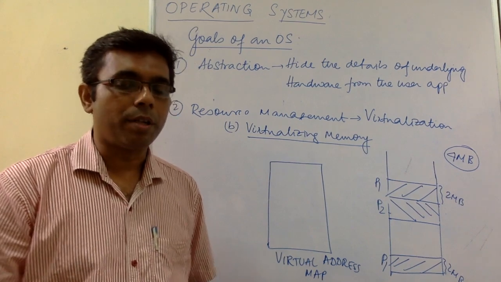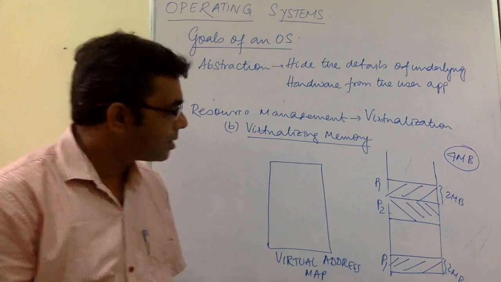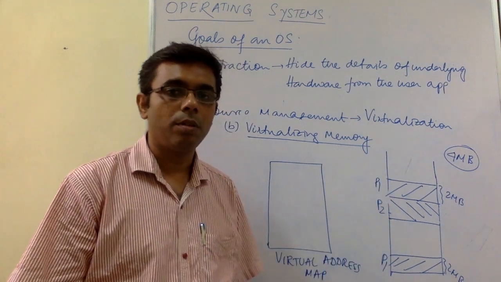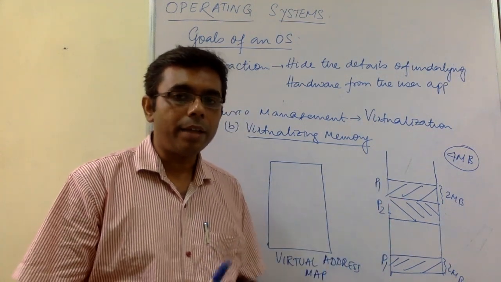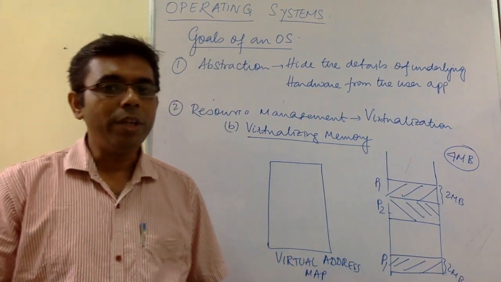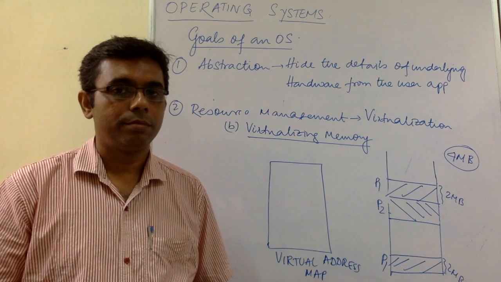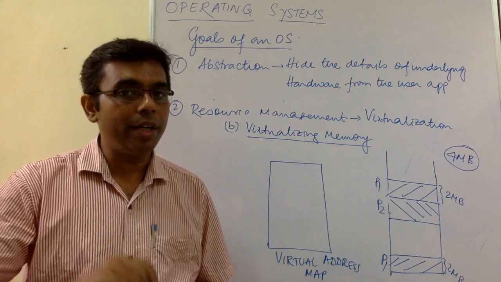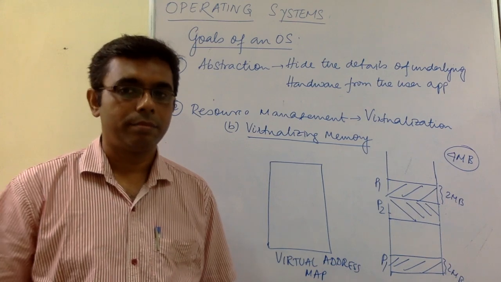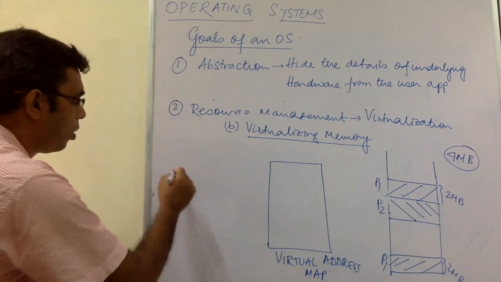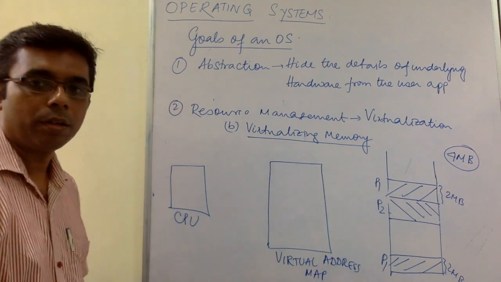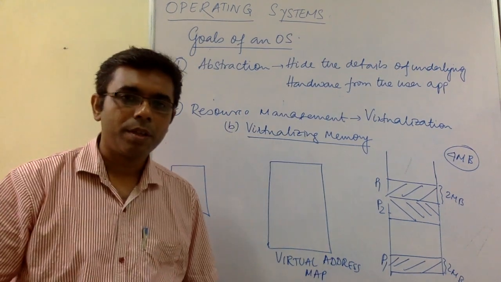But there's a problem here. The problem is that if you want to access these program chunks, then the CPU has to know which chunk is sitting where. And because it's totally distributed, it's very difficult for the CPU to maintain that. That's a problem on the side of the CPU. So what is to be done?